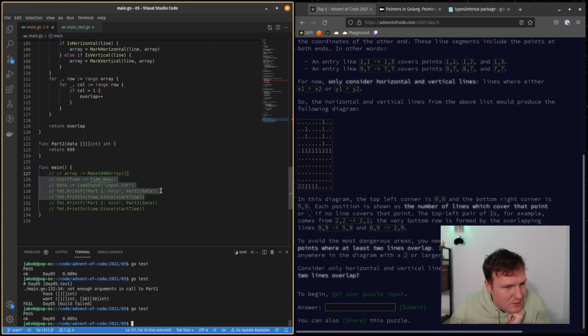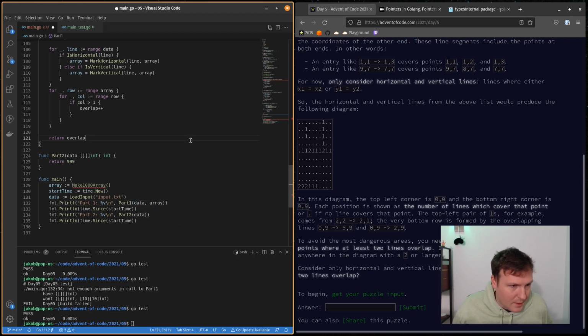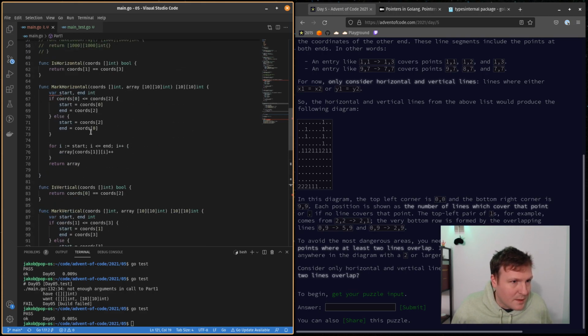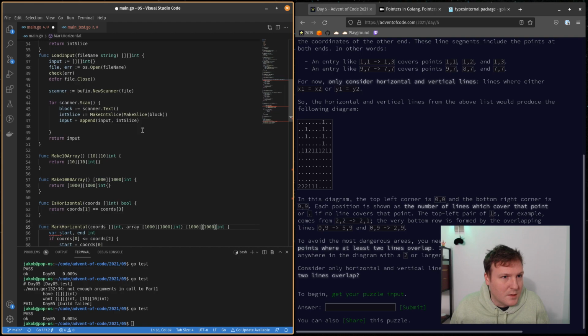Now we're going to have to, what do we got here? Data array. We need to make this make 10 array live, and then we need to make these, I need to do it with a lot of stuff.